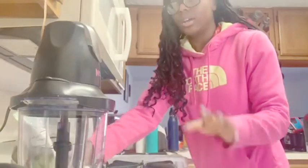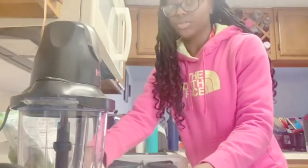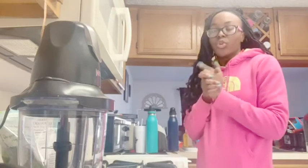And don't talk about how they look, y'all. I had to peel them off because they were frozen. It was difficult trying to get the peels off. And my frozen bananas. A side tip: if you have frozen your bananas in the freezer with the peels on, I advise you to run them under some warm to hot water before trying to peel them off. They come off easier. I wish I would have done that the first time, but it was a little struggle. But it's okay. Moving on.